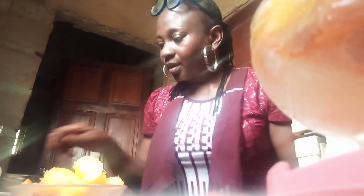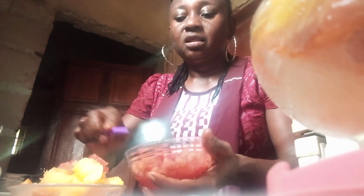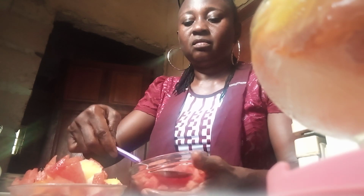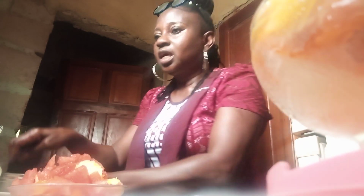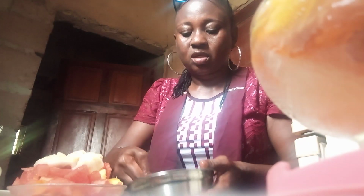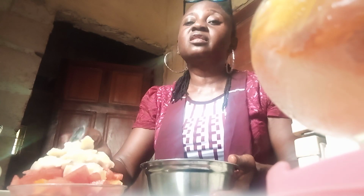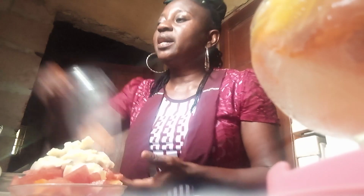So I go in with my watermelon. I have my purple there. With my watermelon. This is a full meal. Like that. Don't drop. And finally, I go with my soursop. This is what I'm going to be eating maybe for the rest of today. You know, I love it. And then I'm garnishing with my tangerine.